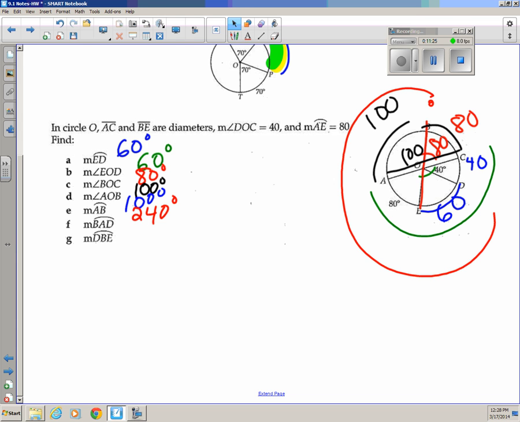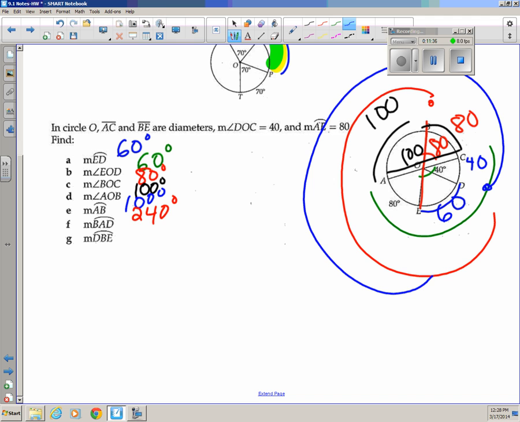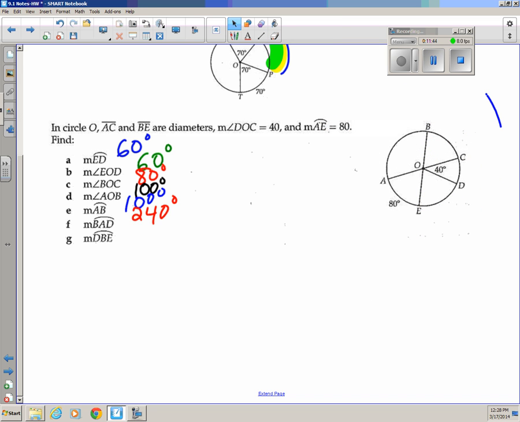And then last but not least, from D through B through E, starting here at D, through B, and all the way around. What's interesting is, this might be better to highlight. Actually, let me erase this for a second. If we go from D through B to E, it's every part of the circle except this 60 degrees, which means just do some subtraction. 360 minus 60 is 300. All right, that's it. You should be good for homework.